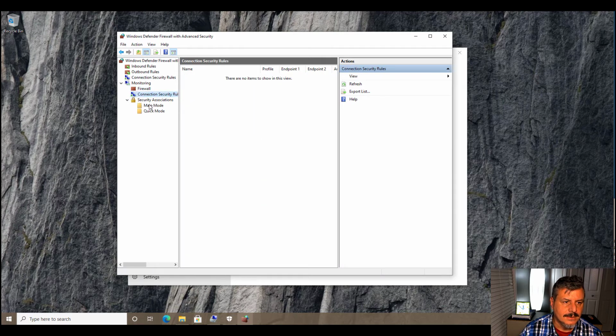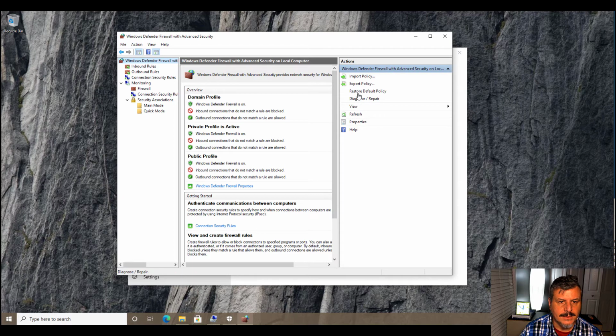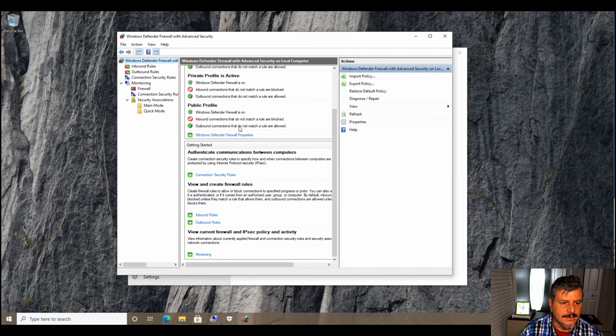Connection security, quick mode. Again, there's nothing configured in here because it's fresh out of the box. We can import or export a policy if we had one. We can restore a policy. We can diagnose and repair. Again, we can make these changes here.